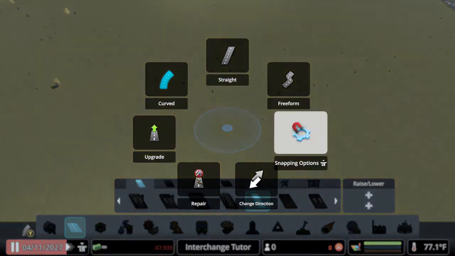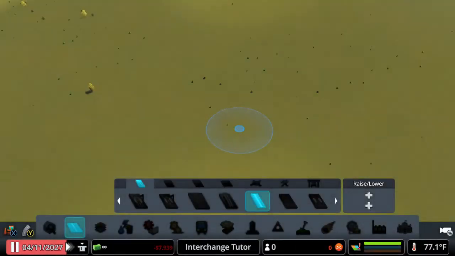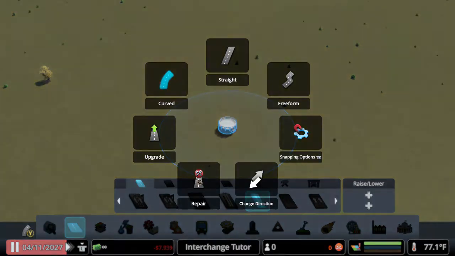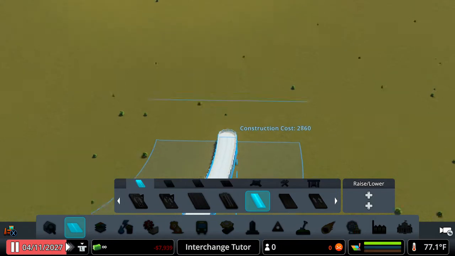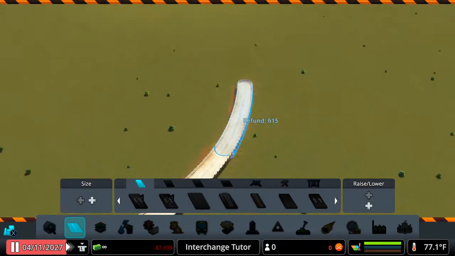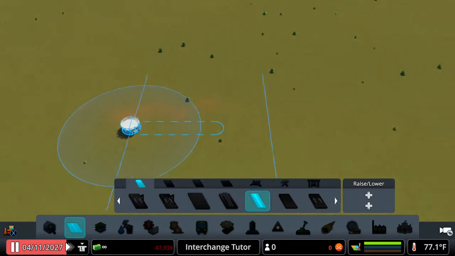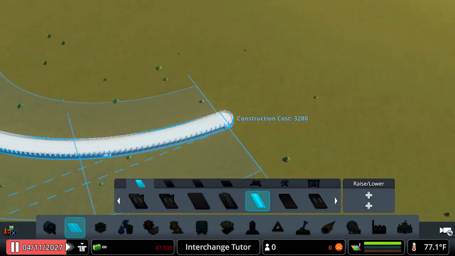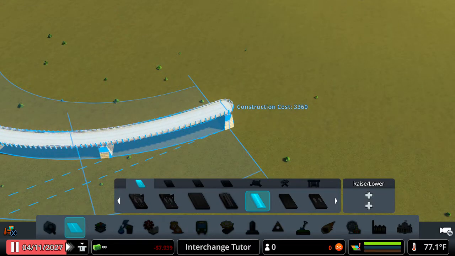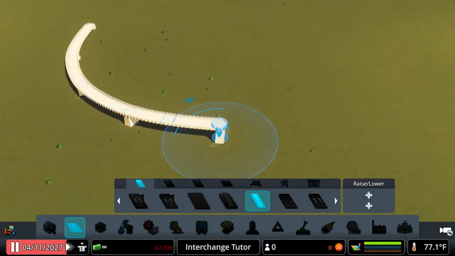So first thing you're going to want to do is come in here and change your elevation step. That's my first step that I always do. Put it on curve. You're going to come out two lengths. Oop, hold on. I made a mistake. Sorry. You're going to come out two lengths. You're going to bring it over two lengths, and then you're going to increase the height by three. That'll give you a nice, smooth transition up.